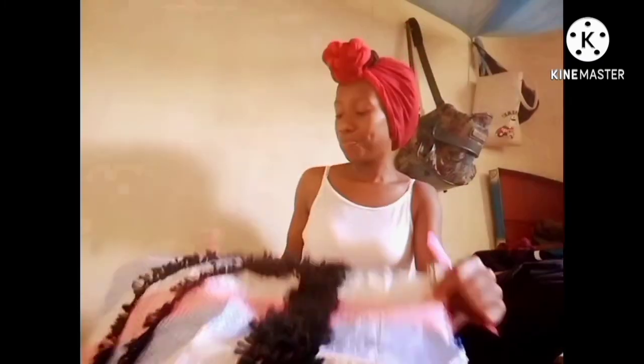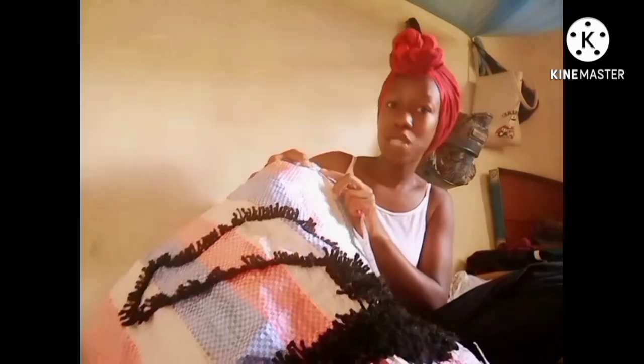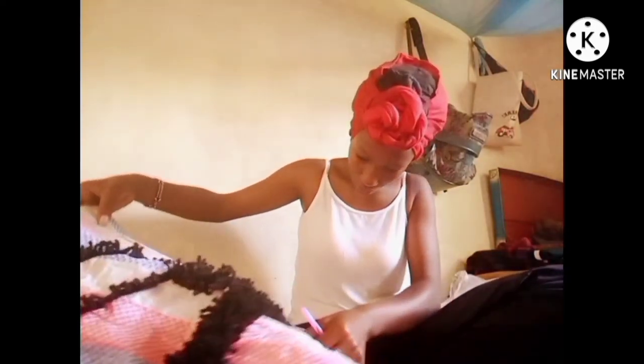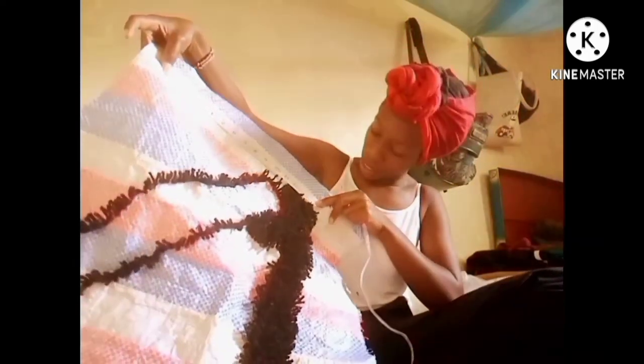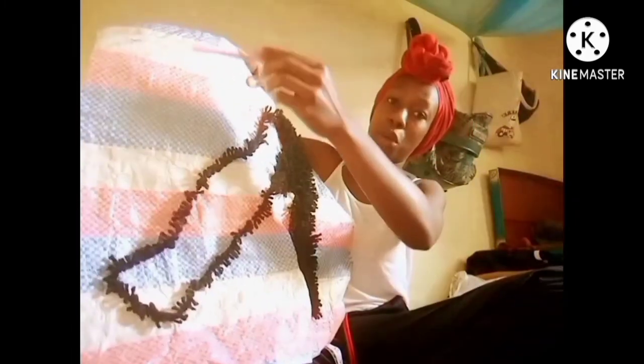Yeah. Unachukua gunia yako. This is a doormat. So unamesha size unataka. So this doormat ni ya inch ngapi? This one is a square mat. So this is 1.5 by 1.5 square. This side ni 1.5, this side ni 1.5. So maybe unataka as in utamesha two sides unataka. Unaweza mesha 1.5 by 1.5, 1 by 1 but katakuwa kadogo, 2 by 2 bigger one, as in ina depend tu.